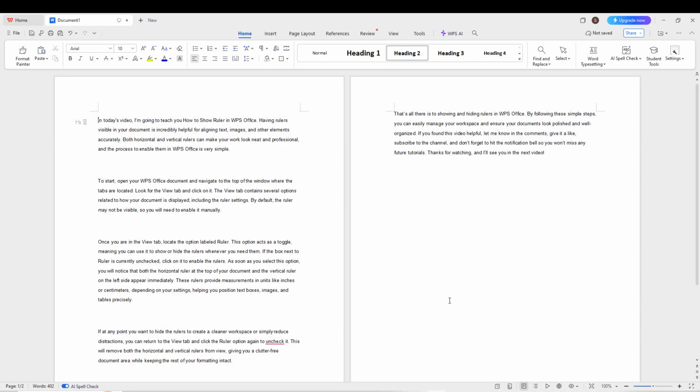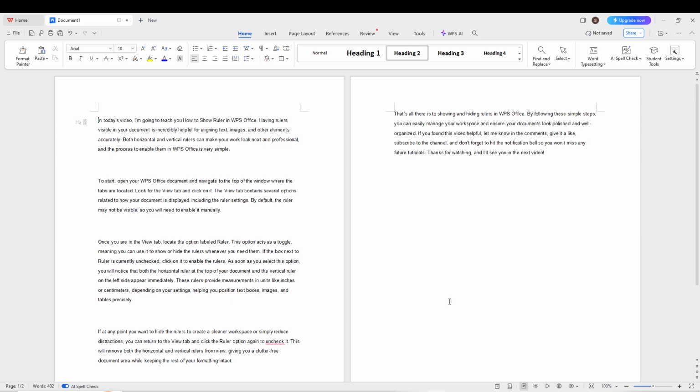If your goal is to return to the standard view for regular editing, select the Normal View option. This restores the default layout of your document, giving you full access to editing tools, formatting options, and other features. Switching between modes in WPS Office is quick, and you can change the view at any time depending on what you need to do, whether it's reading, editing, or preparing your document for printing.